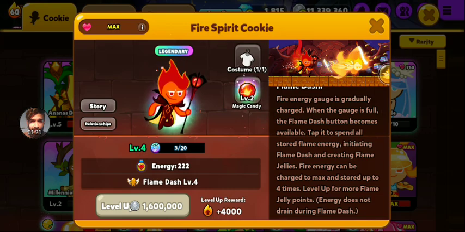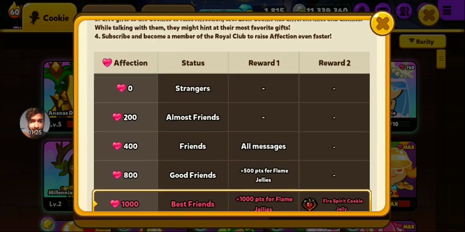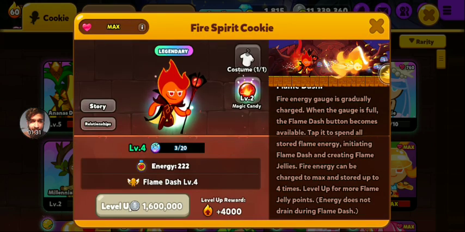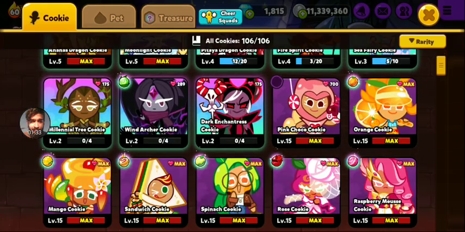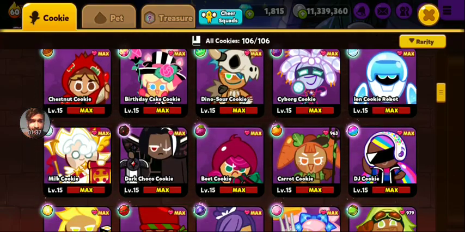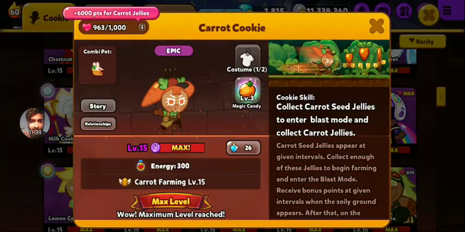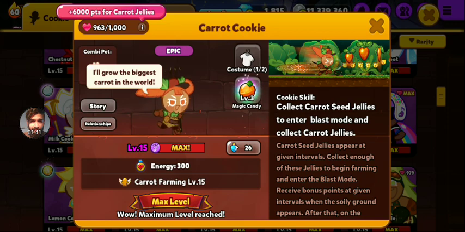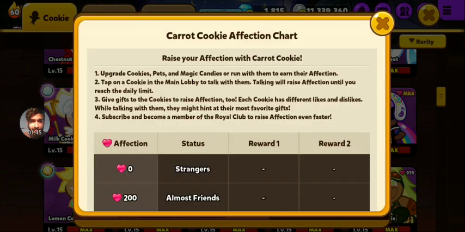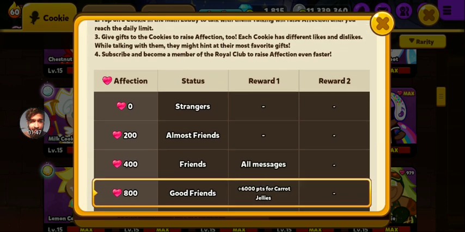On the top left you can see the affection that the cookie has for you and the benefits. So when you're best friends, you get 1000 points for flame jelly. That's only for this cookie. Like that, every cookie has affection. As you can see, these are all maxed out, but for example here we only have 963. So the benefits can, again, as I said, be viewed from here.